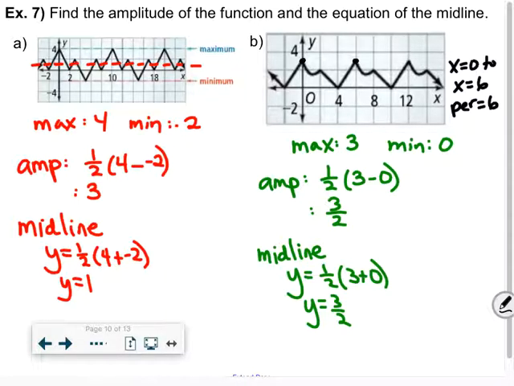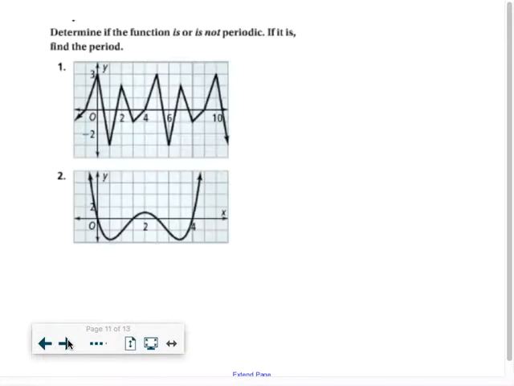Now this one has a longer cycle. Do you see it really is periodic? So let me use green here. I can go to x is 0 and it'll repeat at x is 10. So the period length here is 10. That's kind of cool. So you can have period cycles that are longer, but as long as the whole thing begins to repeat and repeat and repeat, then it is periodic.